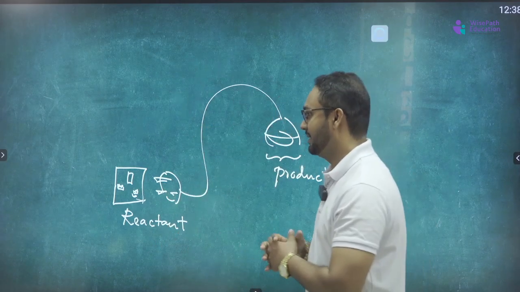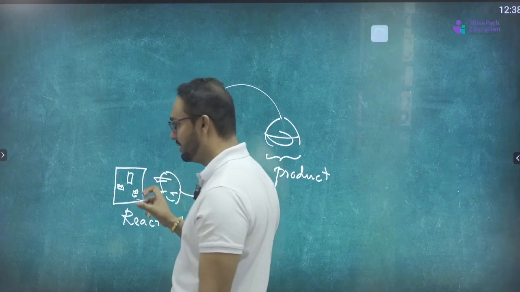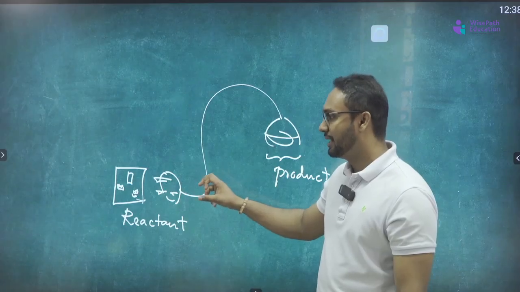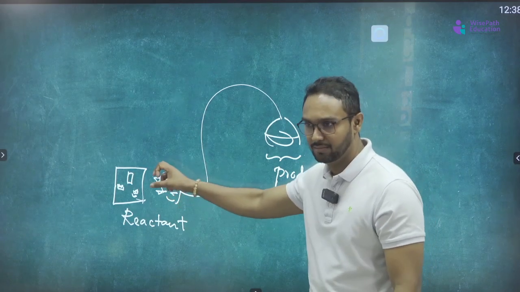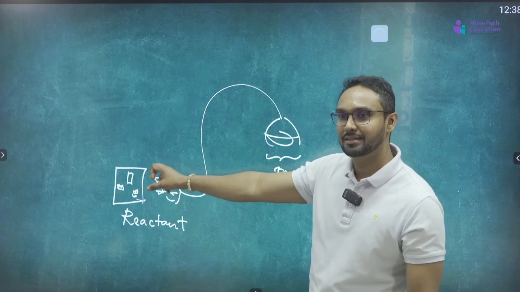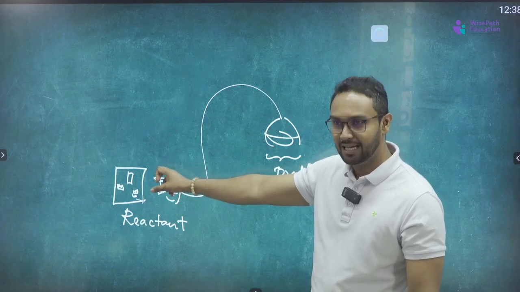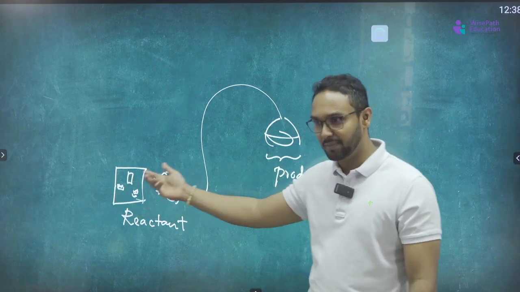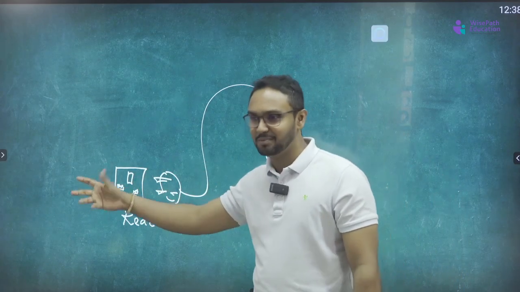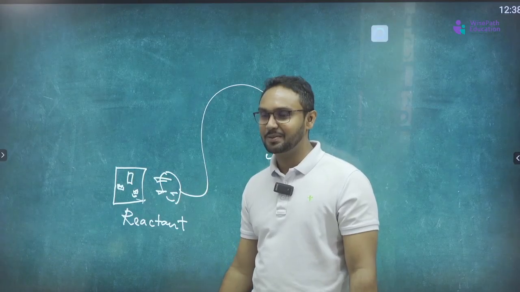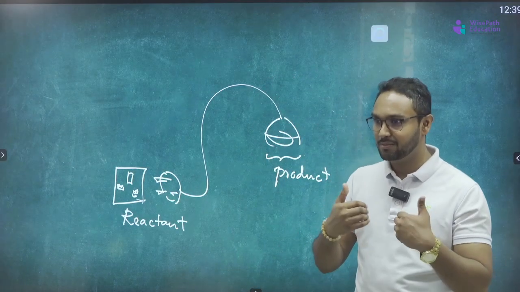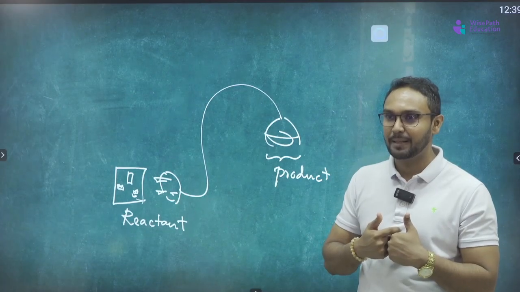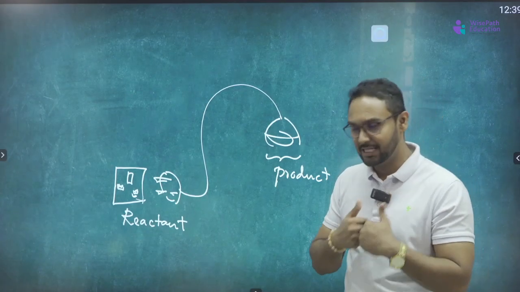The third thing: if you are plugging this, imagine an old uncle plugging this in. He doesn't have enough energy to do that, so he cannot plug it in. So for the reaction to occur, this has to connect with a certain energy. What do you call that energy? Yeah, the activation energy.